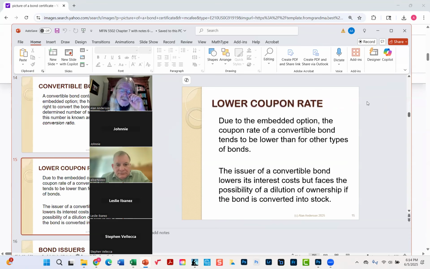Okay, and convertible bonds are the ones that can be traded for stocks. It's not a huge percentage of the bonds in the market that allow you to do this, but it's an interesting idea. The idea that you have the right, anytime you get tired of getting just coupon payments, to say, listen, I want to trade this in for stocks. I want to share in the company's profits. But then you have to be prepared to pay for this. In other words, either you'll have to pay a higher price for it, or you have to accept a lower coupon in exchange for this privilege. Okay, so it's an option that you've been granted. And so you have to expect to pay for an option.